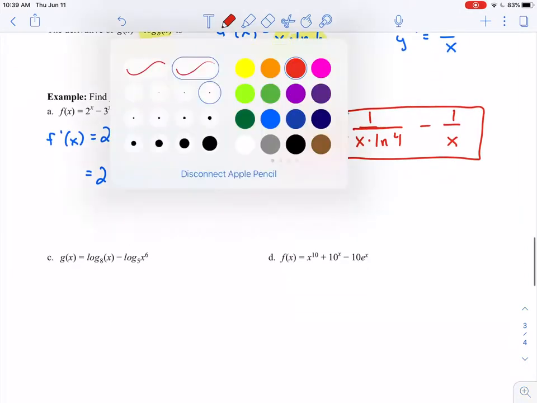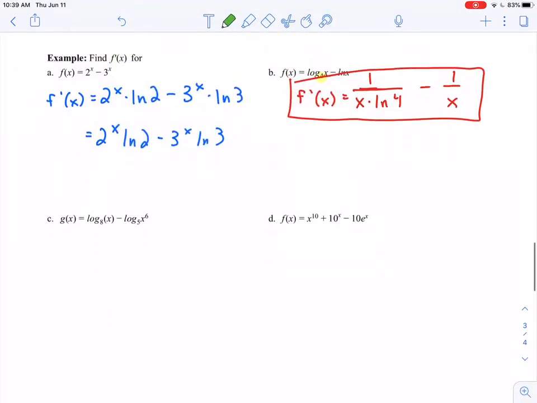Next up, I have g of x. I've got log base 8 of x minus log base 5 of x to the 6th. Here, hopefully you look at that and have an eyebrow raised and say, well, when we had x raised to some power before, that was an awfully big problem. And those log properties that we talked about for natural logarithm, it turns out to be the case that those are true for any logarithm. So I can actually apply those same rules in this example right here, even though we don't have a natural logarithm. So before I even take the derivative, before I find g prime, I'm just going to rewrite this expression.